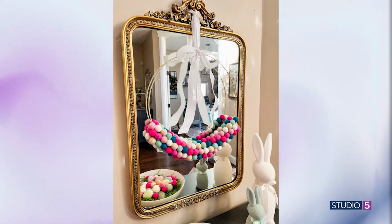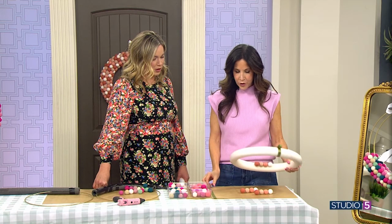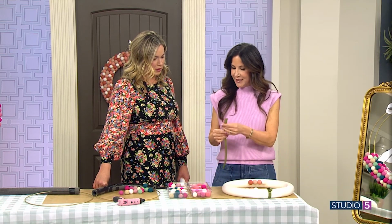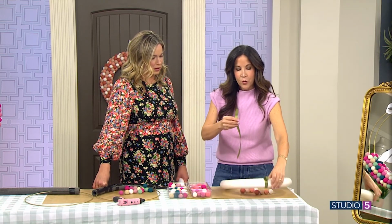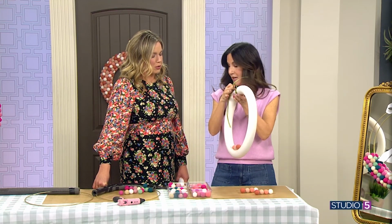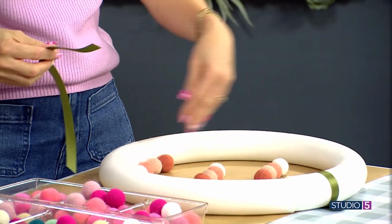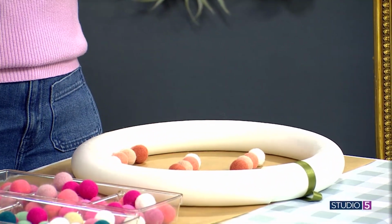All right, we've got about a minute left. What's our second application? This one is very similar, except it has the foam wreath form. The only difference is you want to grab a ribbon. We're going to wrap it around, basically just to be able to hang it. For the loop, okay. Just for the loop. Again, flat surface, follow your pattern, stack them, stagger them. You are good to go.